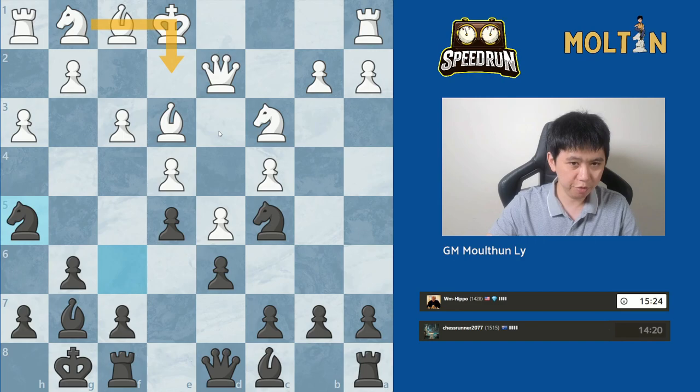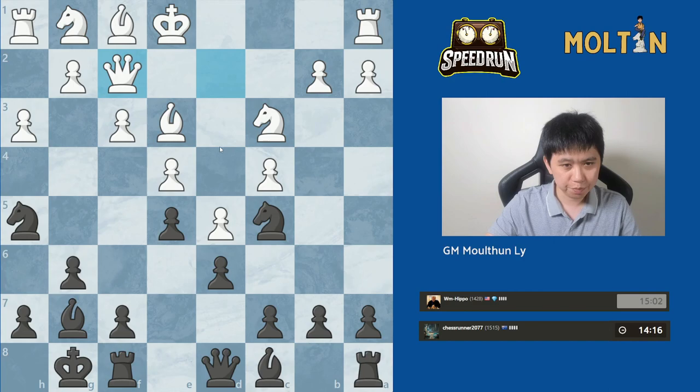Here I would expect my opponent to play the move knight to e2 — this is a very standard way of playing this position as white. Already there are a couple of interesting ideas starting to pop up. For example, one idea is to sacrifice a pawn with knight to f4, which if our opponent lets us can be very, very strong. Another idea, apart from f5, is to sometimes bring this bishop to f6 and then swing across to either g5 or h4.